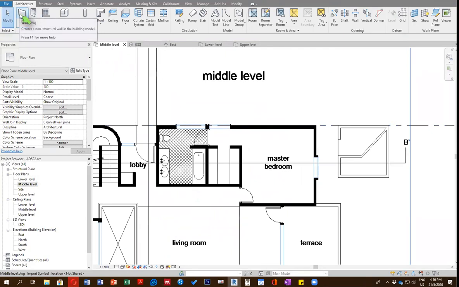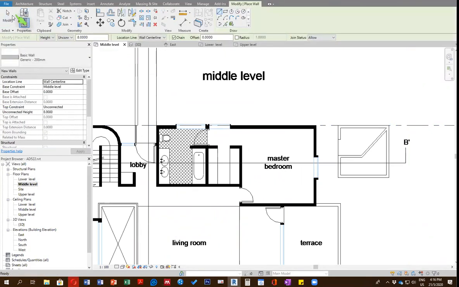So the first one, okay, I selected height, yes, because there is depth also, but I'm interested in height. If I don't change anything, it will create a wall from middle level and it will go up 8 meters, which is wrong. So I have to connect it to upper level, because I already did the setting of the height, and I know the upper level height is already correct. So just connect. We don't really think a lot about the height now.